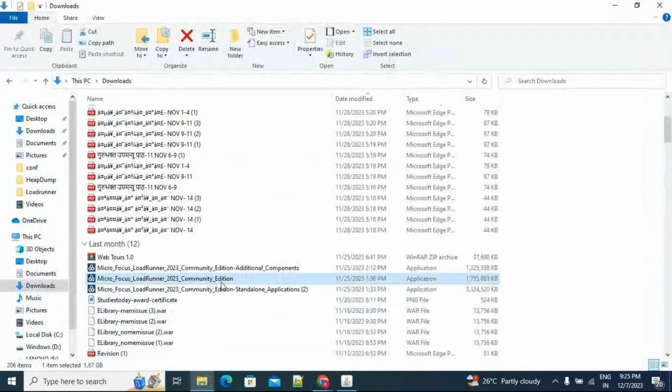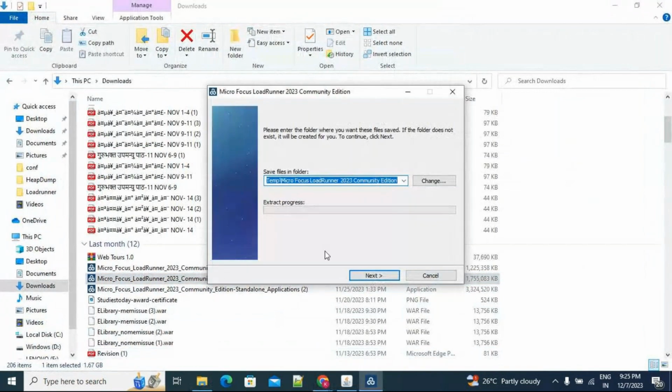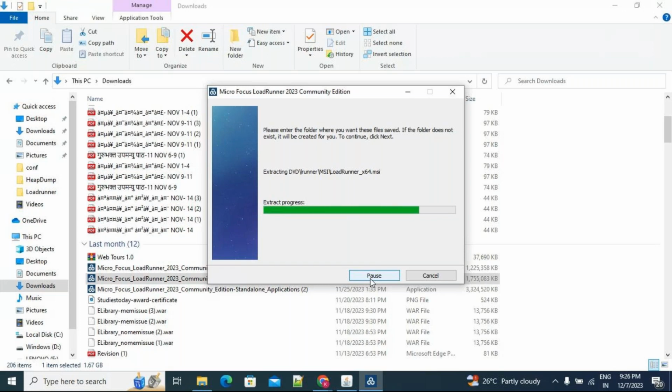So you need to double click. It is a normal installation process, just give next and wait for it. It will take a couple of minutes.